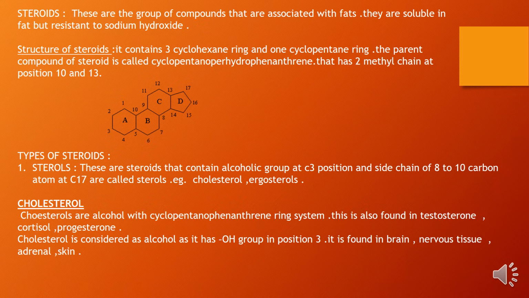These are all hormones. Cholesterol is considered an alcohol as it has an OH group at position number 3, and it is found in brain, nervous tissue, adrenal and skin. So that is why we always say that cholesterol is important. It is not always bad, and if it is present in skin, the skin has its shiny structure, lustre.